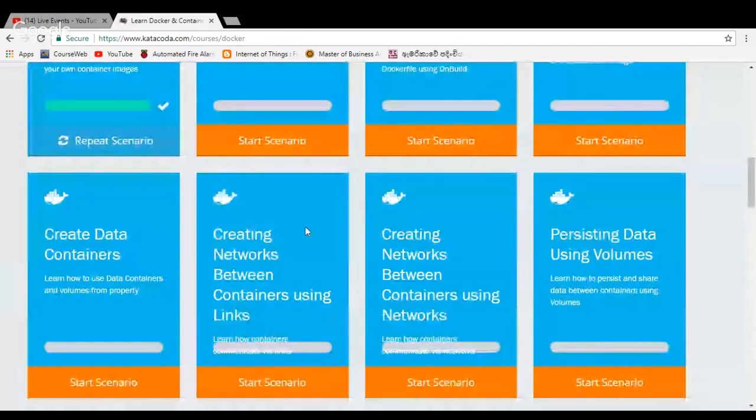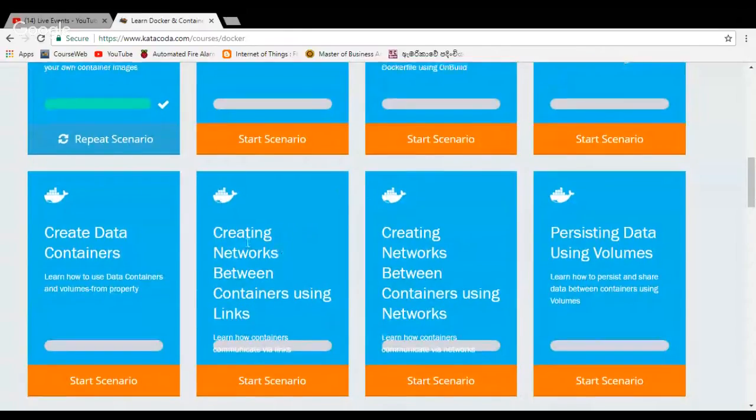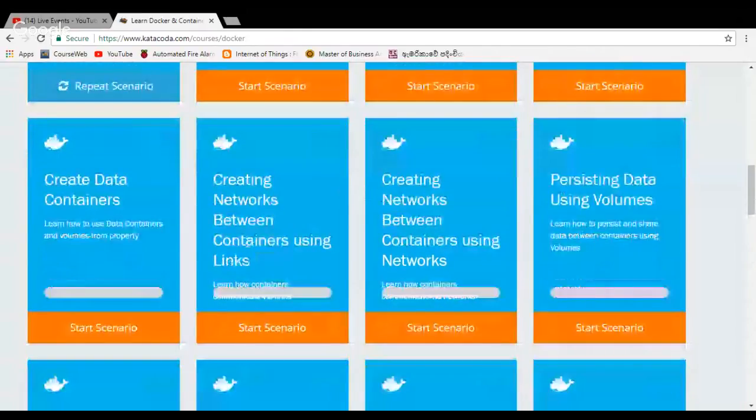The eighth practical is creating networks between containers using links. Now I'm going to start that scenario.